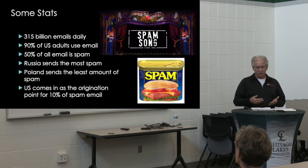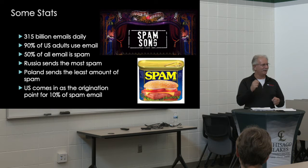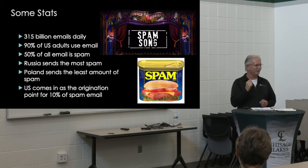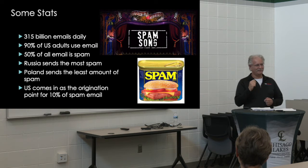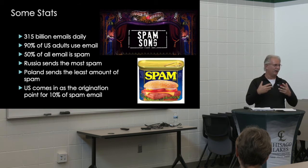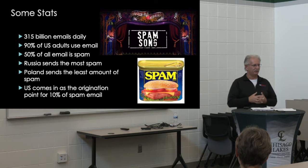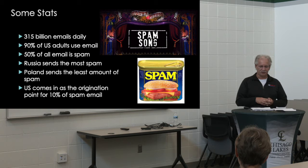But a lot of those people will panic and they'll start putting in information, and then they can't get logged in for some reason. Their password and username have been recorded, and now you just call that number on the bottom of the screen and you talk to the scammer himself or herself, and then they say they're going to send you some codes. And they send you codes because they're on the real bank site logging into your account, and the passcode is being texted to your phone, and you're just going to give them the passcode. So it's a very popular scam right now, and bank accounts get drained very quickly.